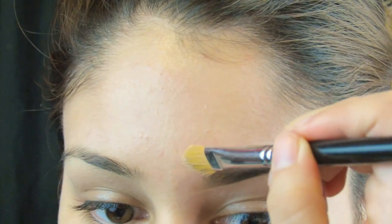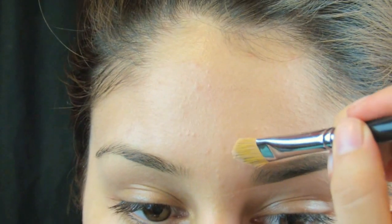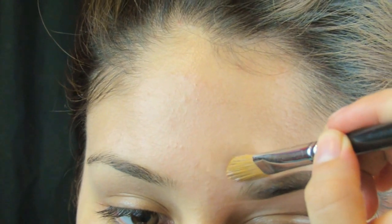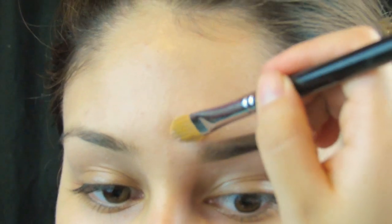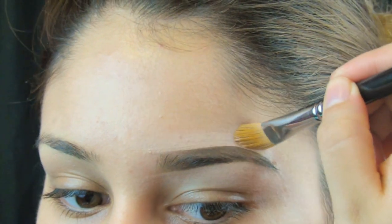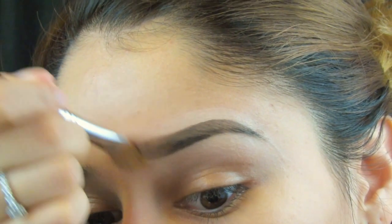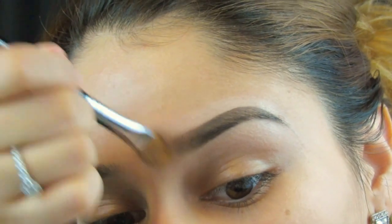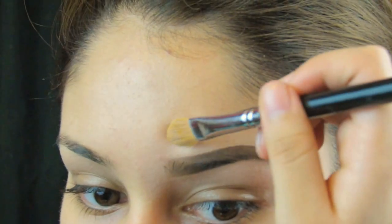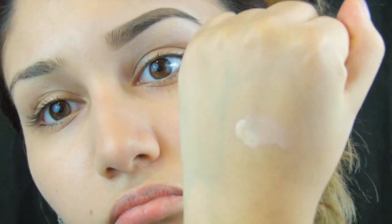And you don't by any means have to do your eyebrows like this. This isn't the right way to do it. This is just how I prefer to when I want to sculpt out and define my eyebrows more. I usually don't do this unless I'm going out somewhere, like a party or something like that. But on a regular basis, I definitely do not do this. Because let's get real, we do not got time for all this. This is really just for special occasions.